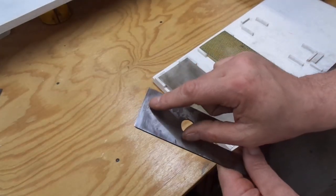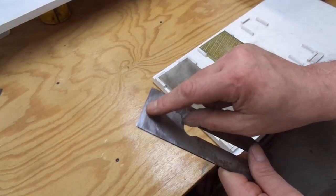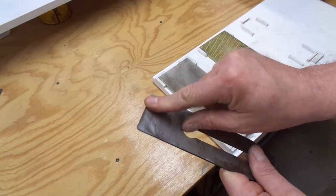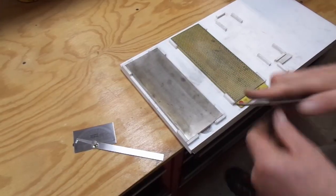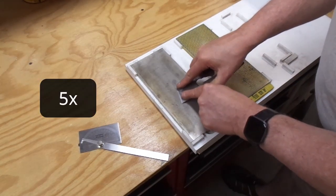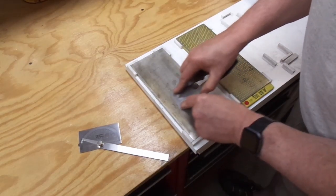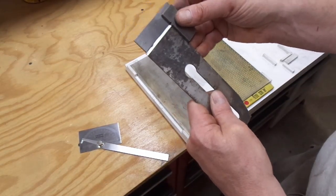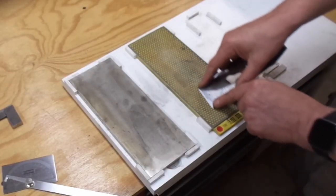It only took about five minutes — I'm pretty smooth back here, pretty happy with it. What I had called pitting before I don't think is pitting; I think it's just discoloration because I don't feel it at all. Now we can take a closer look at the primary bevel. I'm going to try to freehand this so I can feel a good defined bevel. It's pretty square — that's a good thing. That feels pretty sharp, so I'm going to move to the higher grit.